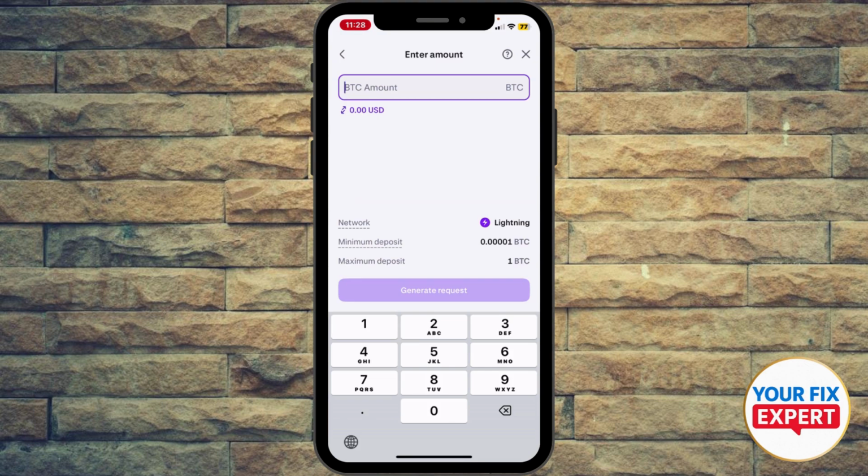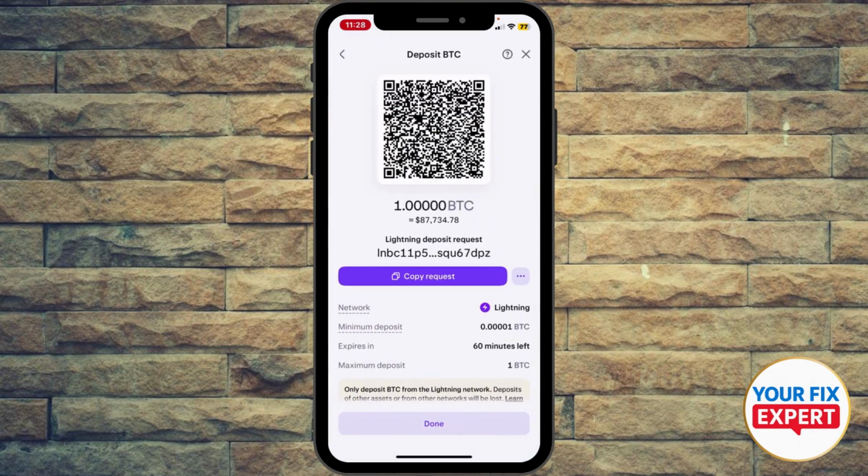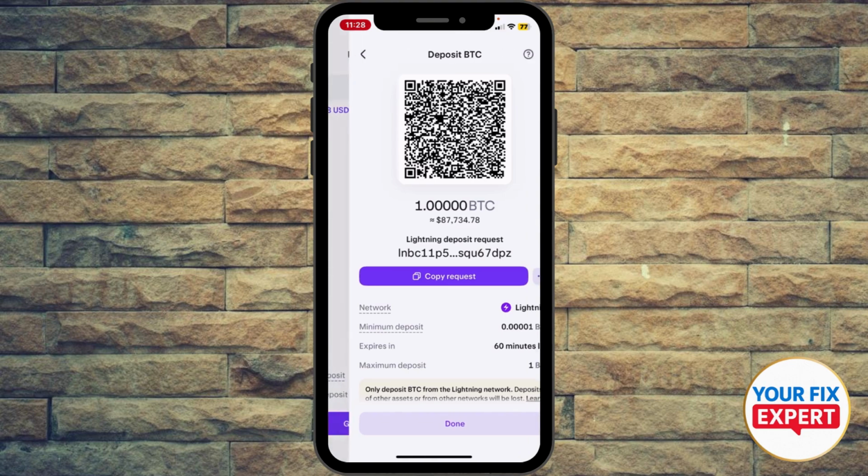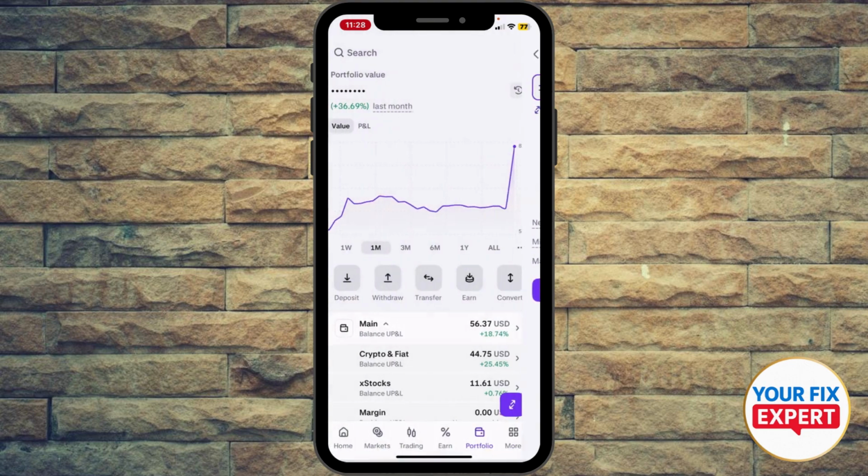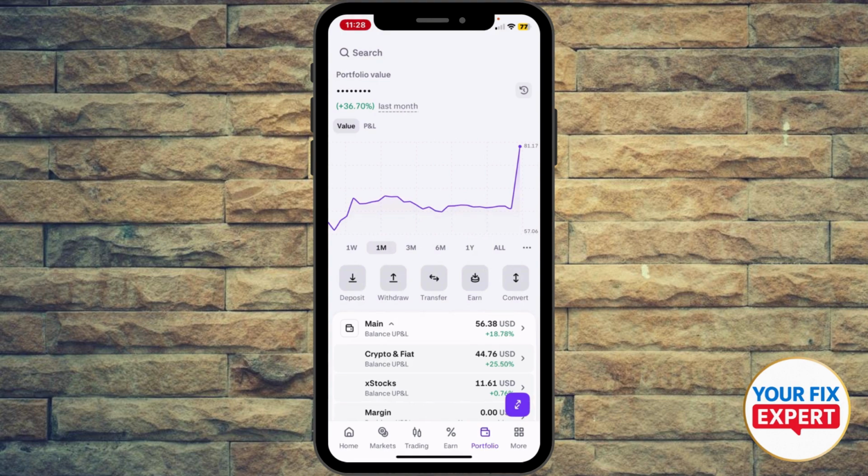If you're using Phantom or Trust Wallet, whatever, and you have a couple Bitcoin, you're gonna enter the address generated by Kraken in order to copy the address and paste it there, so you can receive, of course, Bitcoin, right? And that's the second way of receiving Bitcoin, right? Or buying Bitcoin, technically.